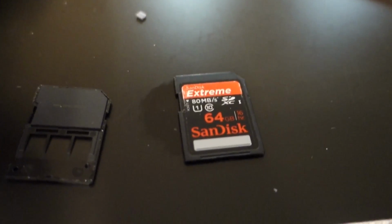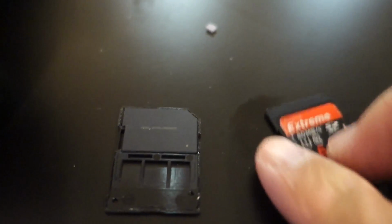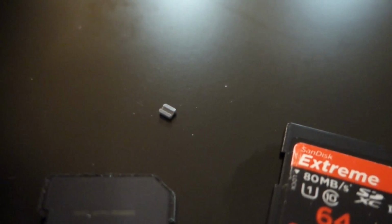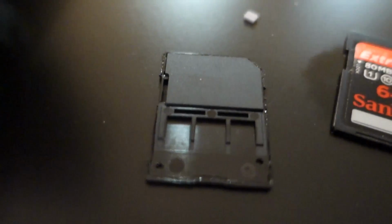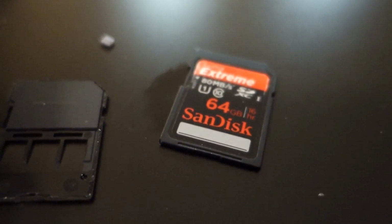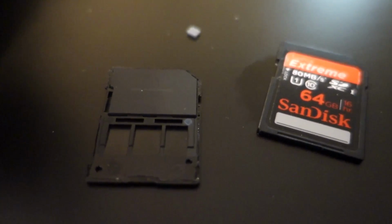Okay, so here we have an Extreme 64 gig, and this is actually how the card looks without the front attached. And this is the part that's missing from the SanDisk. And I never saw that before. So I got a really old card and I removed this part. And I'm just gonna place it here and hope that that's enough to make the card work again. Because now the card says locked. And in locked mode, of course, we can't record on it. So let's see if that works, and keep my fingers crossed.